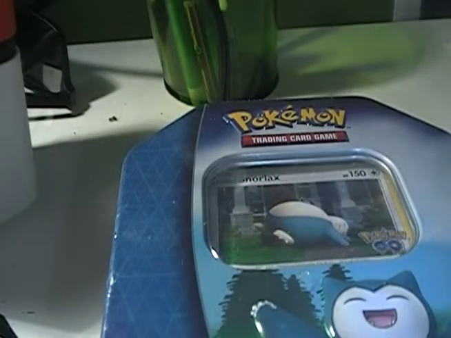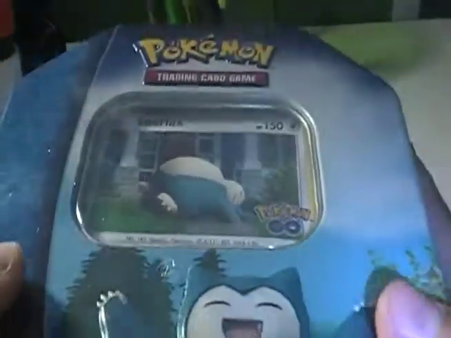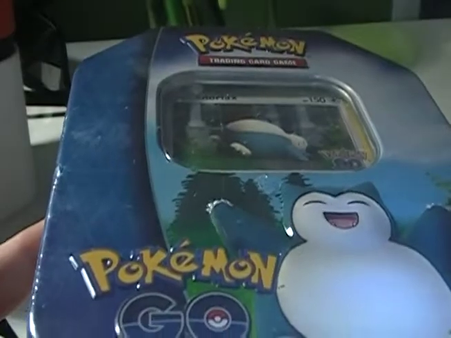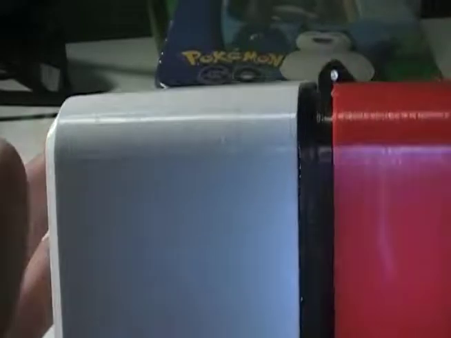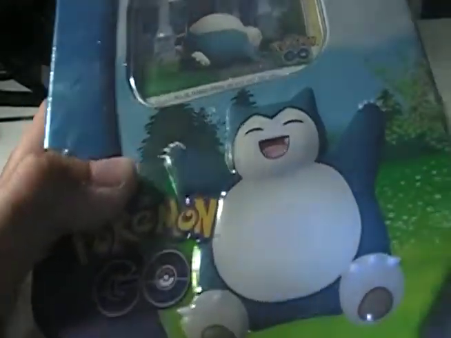Okay, so how is this gonna work? We're gonna each open up two of these packs, and we're gonna put the extra cards in here. This really cool 3D printed Pokemon card thing. It holds our Pokemon cards. So, let's get into it.